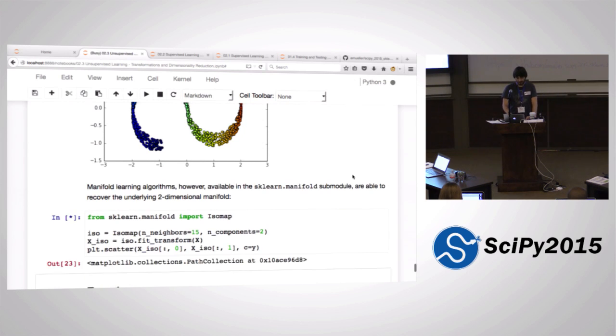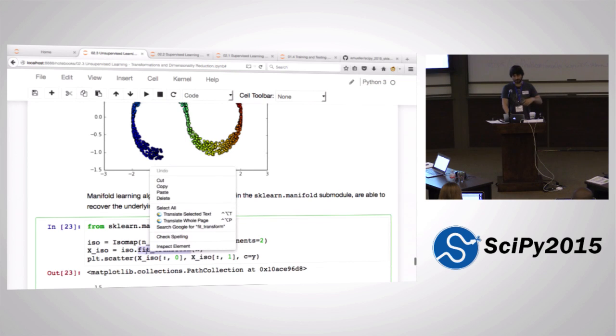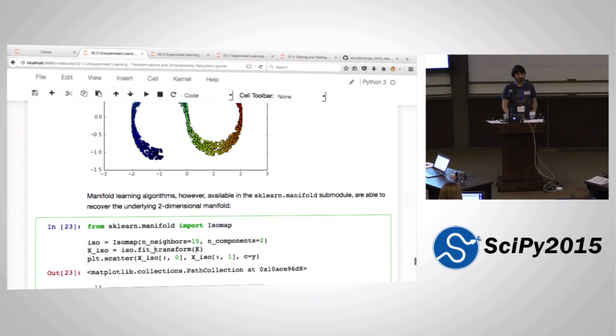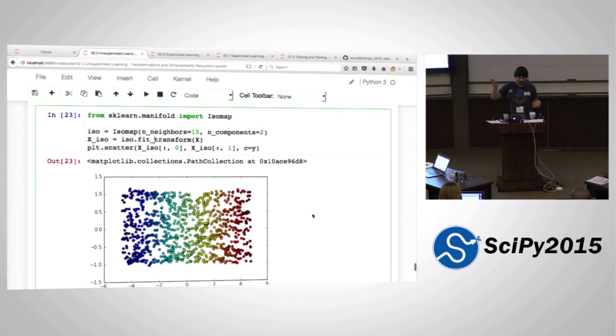One of them is Isomap. The interface here is basically the same. The thing is, many of the manifold learning methods cannot be applied to new data. Usually you give it your whole data set, and it will compute something on this data set, and it will not be able to use it on new data. For that reason, you have to call the fit_transform method instead of calling fit and transform, because you cannot transform arbitrary data, you can only transform your training data. Then it'll give you this, the transformation, the unraveled S.